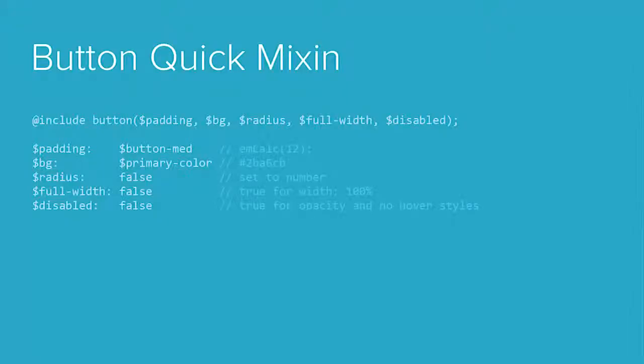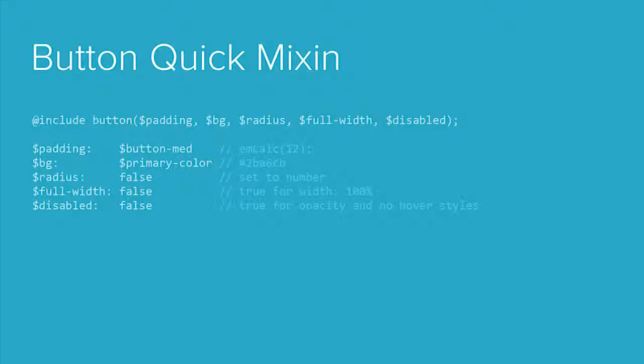But if we want to get crafty, get sassy, we have a ton of arguments we can pass to buttons as well. So you can control the padding, the background, the radius. You can make it full width, which will make it expand to fill its parent. And you can disable it too, which will disable hover actions, and it will make it translucent. One other cool thing to note is when you adjust the padding argument, that will dynamically change the font size as well, so that if you make it 100 pixels or something, the font size will adjust to be proportional, which is really cool.